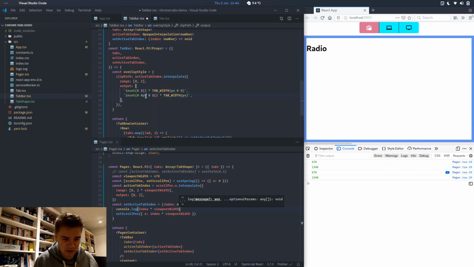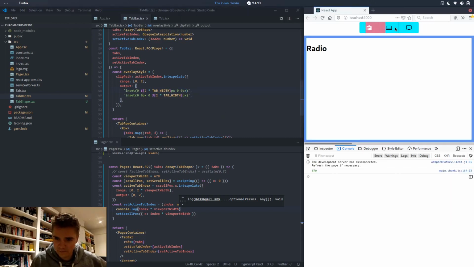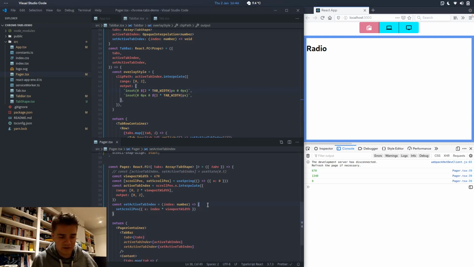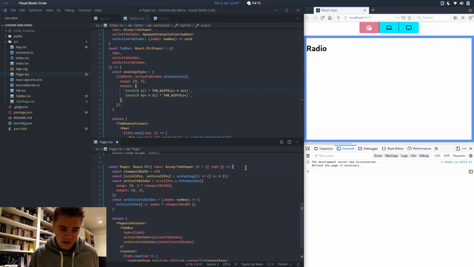So if we just give it 0 pixels as a helping nudge, then we've got back to where we were. Just get rid of this logging line. And so the key difference now is that rather than our use state version, which was triggering a complete render every time, we're bypassing React's render loop.